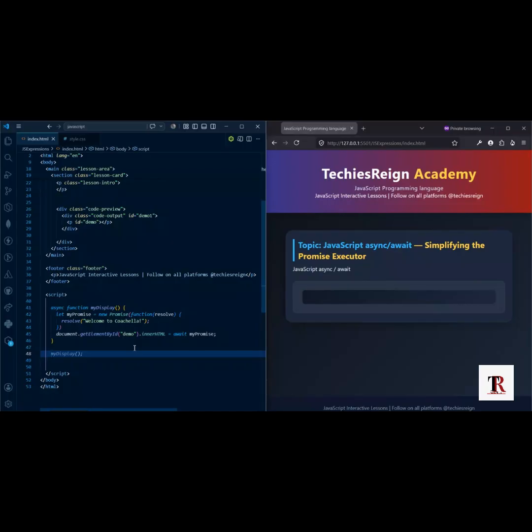So in situations where your operation has no risk of failing, you do not need to include the reject parameter, and that usually happens maybe when you are hard coding something. Like the example that we are working with, you can see that we are hard coding this, and so 100% of the time it is always going to be a success. So it is the reason why we're able to do away with reject, because we know that it is always going to come out as success every time.